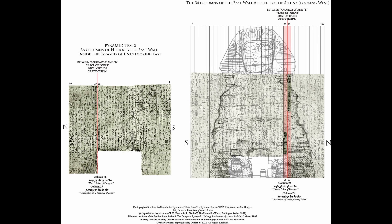The confirmation that this is a significant line is that from this line, if we go exactly north on the meridian, we intersect the east-west axis of the Great Pyramid at 820 cubits. 820 cubits is 10 times 82 cubits, which is the height of the King's Chamber in the Great Pyramid, the height of the Pyramid of Unas, and it is at the 82nd column where we find in the sarcophagus chamber a cryptic mention of Mehit.